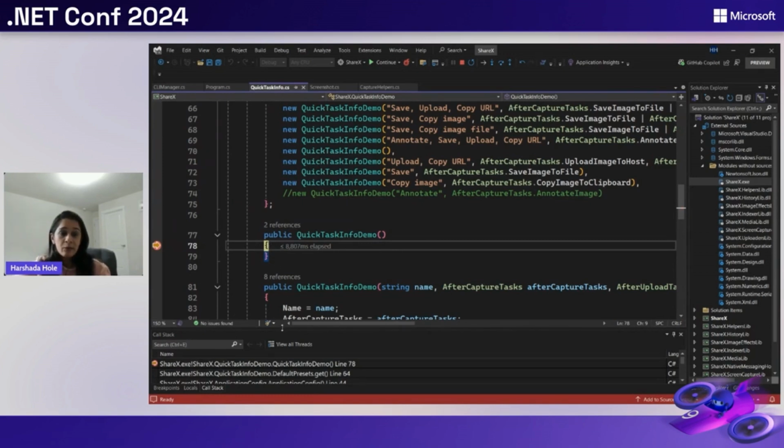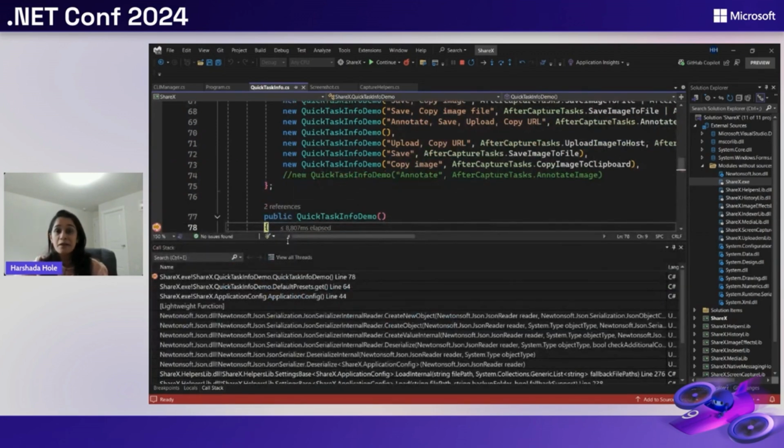Another thing that I wanted to talk about is something that could be really tricky, and that is external sources debugging. If you have any code in your application which is referenced from external libraries, your partner team libraries or even NuGet packages, and you're investigating an issue related to that, it becomes really tricky if you don't have visibility into the code associated with those libraries or NuGet packages.